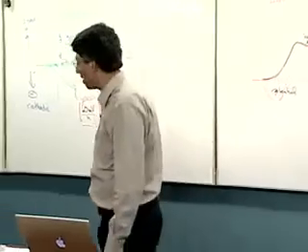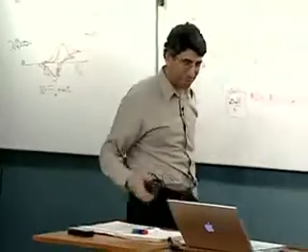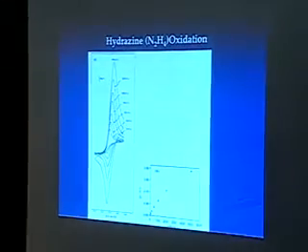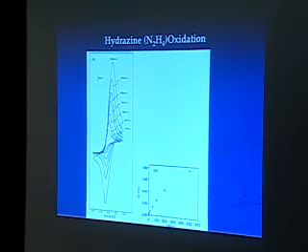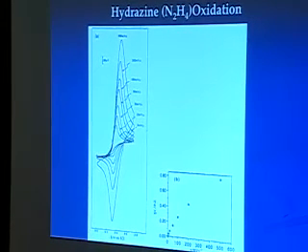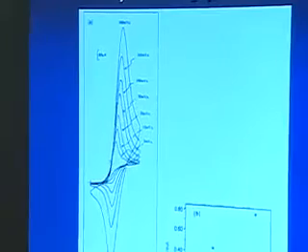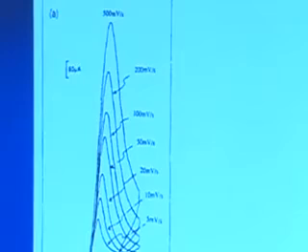OK, so let's look at a result here. Now, there's something a little bogus about this, but I won't tell you what it is. I'll just use it for what I want to demonstrate right here. This is a cyclic voltammogram from a paper we published several years ago on hydrazine oxidation, just to show you the sort of thing that you might expect. We're looking at a peak here that we will naively say is the oxidation of hydrazine to, say, nitrogen. And you see we start with 5 millivolts per second and go all the way up to 500 millivolts per second here. So we've gone over a fair region in terms of scan rate.